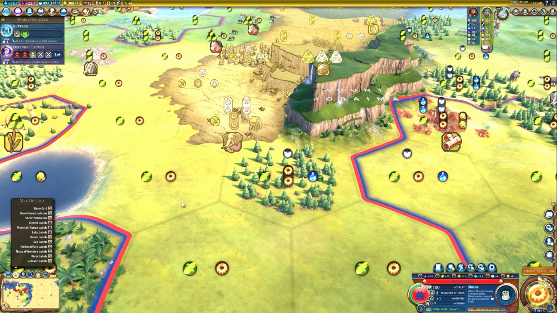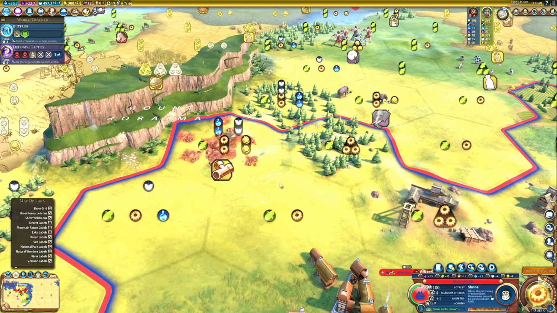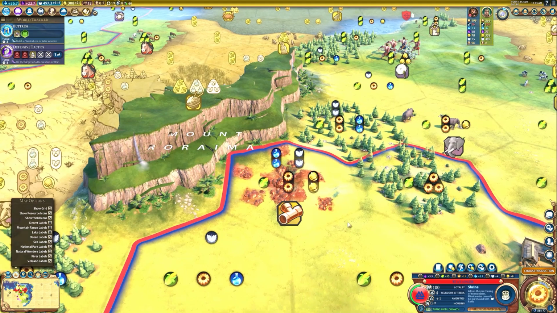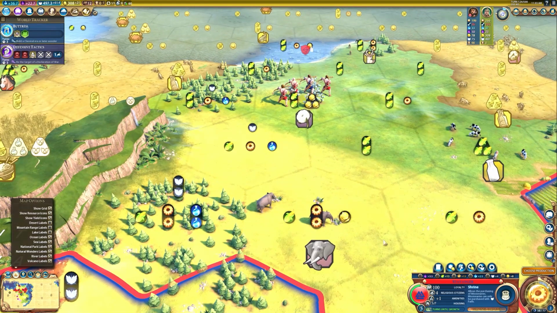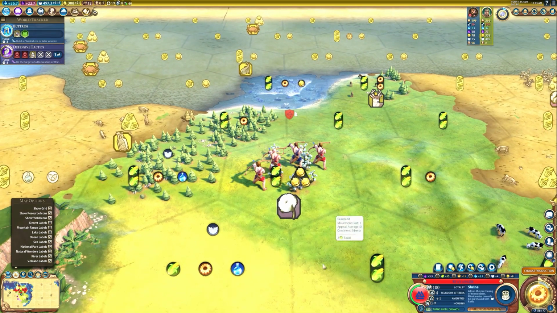With this base understanding of different yield types, you're now armed to start thinking more strategically about how you plan your cities, where you build your cities, how you improve your tiles, so that you can target the most important resources to the victory type that you're going for. Watch this next video on how to select city sites to maximize a city's potential.